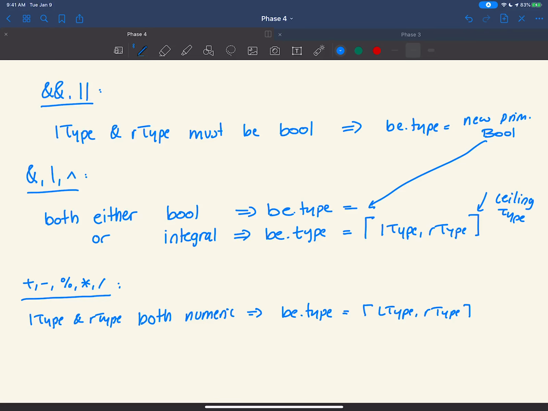But what if they're not both numeric? Well, that's basically the only thing they can be, except for plus. If either is a string, then the overall type is a new primitive string.